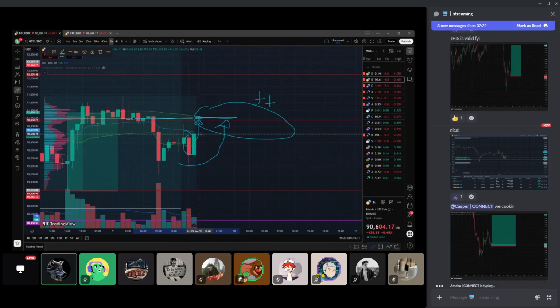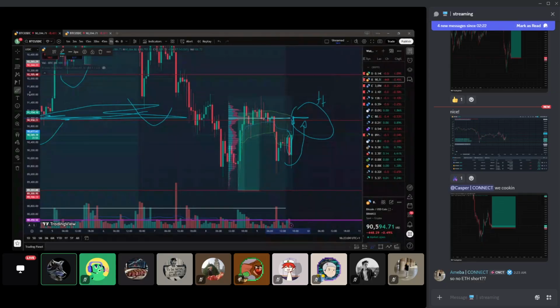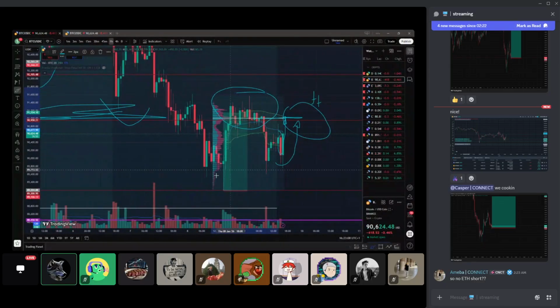So yeah, basically that's it. If we break those levels, basically here, this is where the main sellers came in. And if these sellers got exhausted because they couldn't push the price down here, buyers really defended here. And we actually got a higher high here. So I'm hoping for a move up here. Analysis is pretty bad. I'm only using VWAP and volume profile. But I think Venice token might be liquidating me.